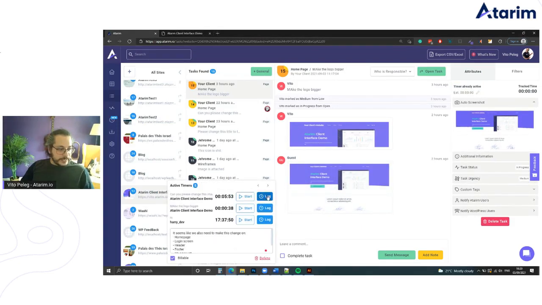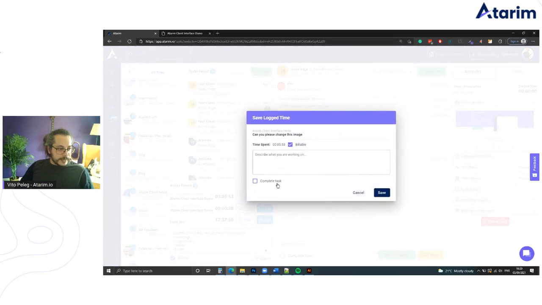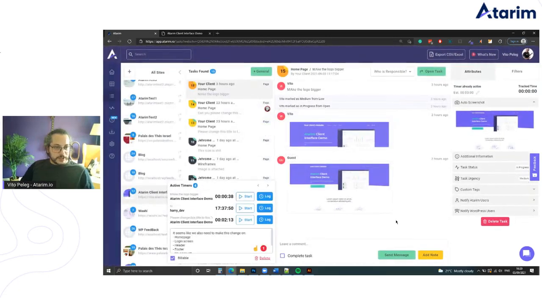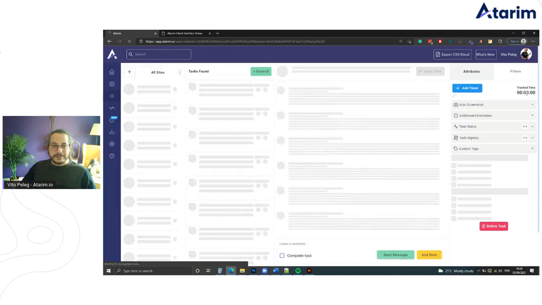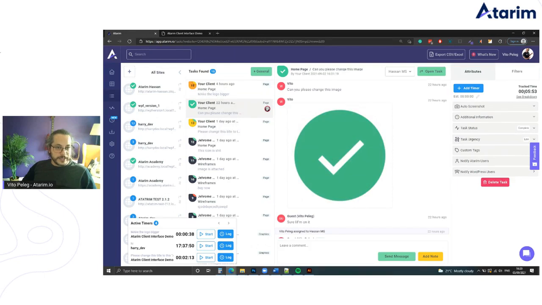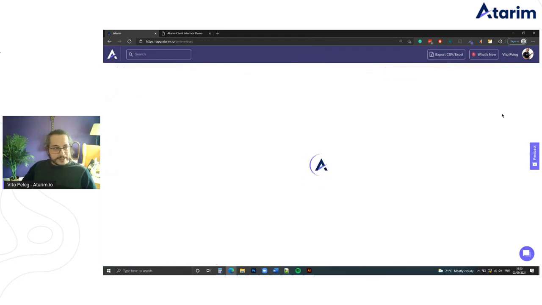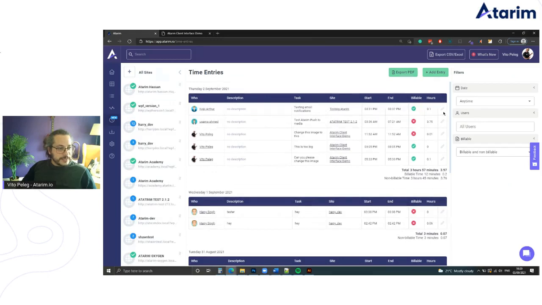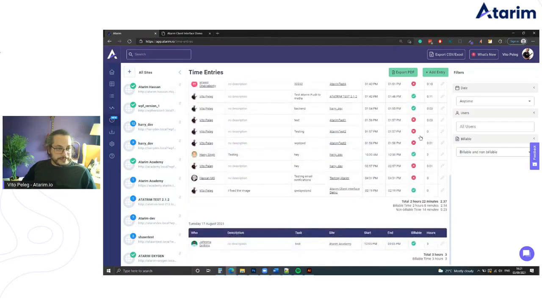Now, let me stop this, and I'm going to log this task, and I can even mark this task as complete. So now, if we have multiple people working on this change, make the logo bigger, as more people are tracking time for this task, we're going to see the tracked time increasing as we go from one place to the next. So you can see we have this one, for example, with the 5 minutes set up here. Now, I can click see breakdown, and this is going to take me to our time entries screen, and it's going to give me a breakdown of the tasks that were created for this related entry.